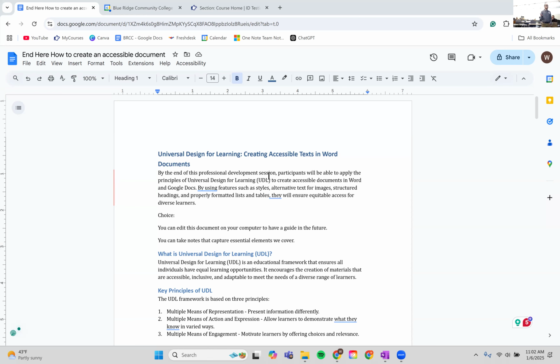So we've got a couple of options for engaging with this particular session. The start here document's what I suggest opening on your computer. That way you can work through it as we go through here. That way you get kind of the muscle memory of doing it yourself, but you can also make notes on that. If for some reason you just want to take notes instead of editing the document as you go, that's totally fine too, but we'll be talking about it as we're going.